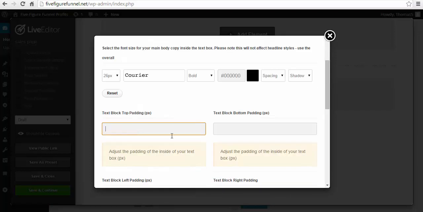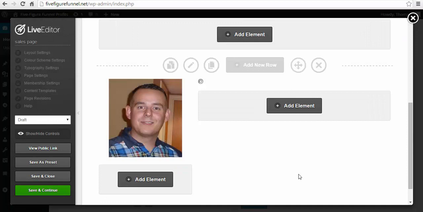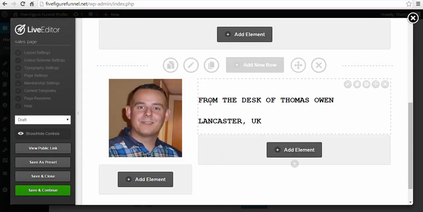I'm also going to put some top padding in because I want it to sit around about in the middle. So I'm going to select 50 again and see where that ends up. Okay, that's near enough. I'd probably have it a bit lower down, just because I don't want the text sitting right at the top of the box, so in line with the top of my image. I want it to be sitting round about in the middle like it is now.